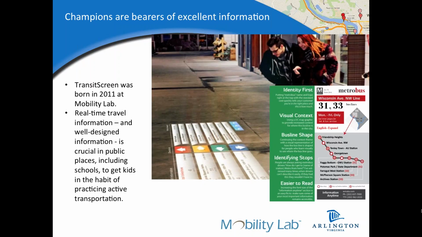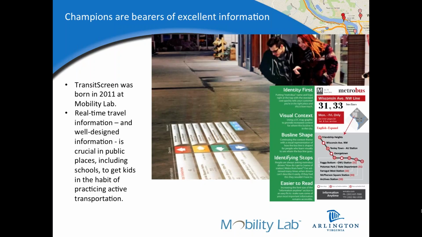So even in a world where we have so much transportation information on our smartphones, real-time information like this on a billboard-like display, often in lobbies when you enter hotels or restaurants, can be crucial in getting people trained to think about their many options besides the drive-alone trip. And that kind of brain training will get school kids practicing active transportation. And wouldn't a transit screen in every school be great for helping kids hop on the subway or bike share or the city bus on their way home as an option?